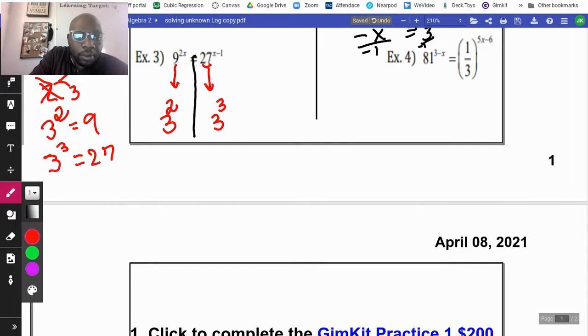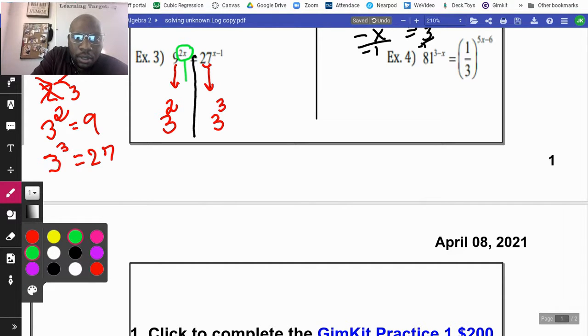All right. Are we done? No, we're not. You need to bring the original stuff. What was the original stuff? The 2 right here. See this 2? You have to bring it back down, but put them in parentheses because you're going to distribute that with the 2 in front of it. Same thing with this x minus 1. Bring it down because you're going to distribute that to the 3 in front of it.